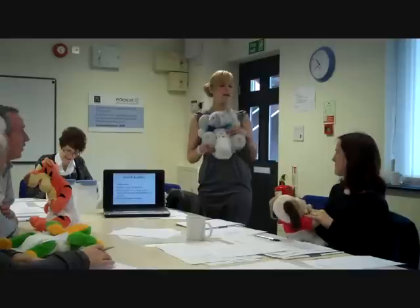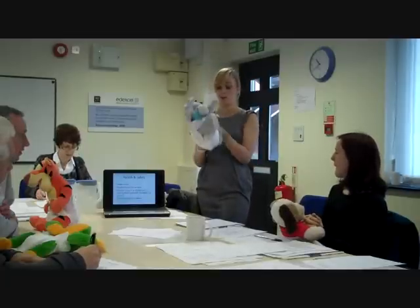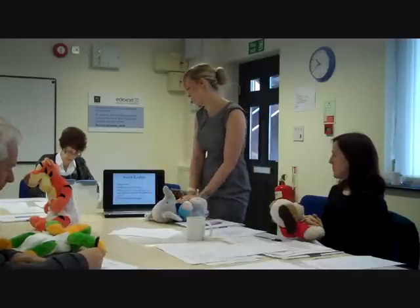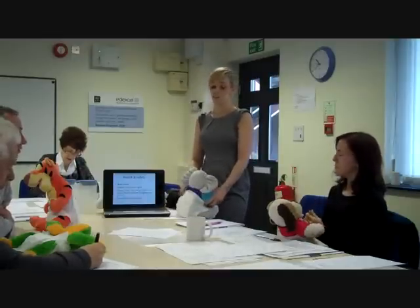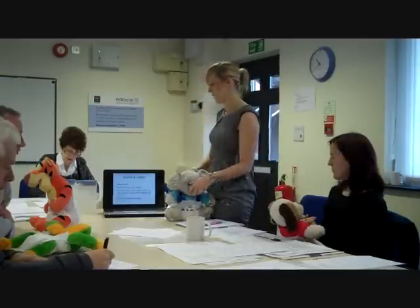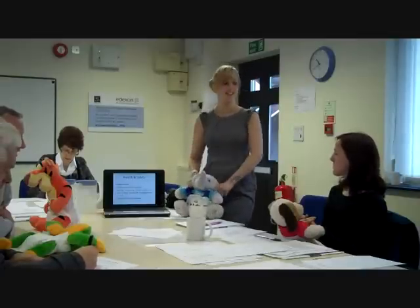Health and safety. Your main things are to wash your hands before changing a nappy and definitely after changing a nappy. Position of your baby is very important to make sure that they're laid on their back and not trying to crawl out the room or any other fancy position they might try and take. It's always important to change your baby on either a safe changing table itself or on a safe surface like the floor but with a changing mat or pad underneath. It is also very important to dispose of soiled nappies in the right containers and properly.